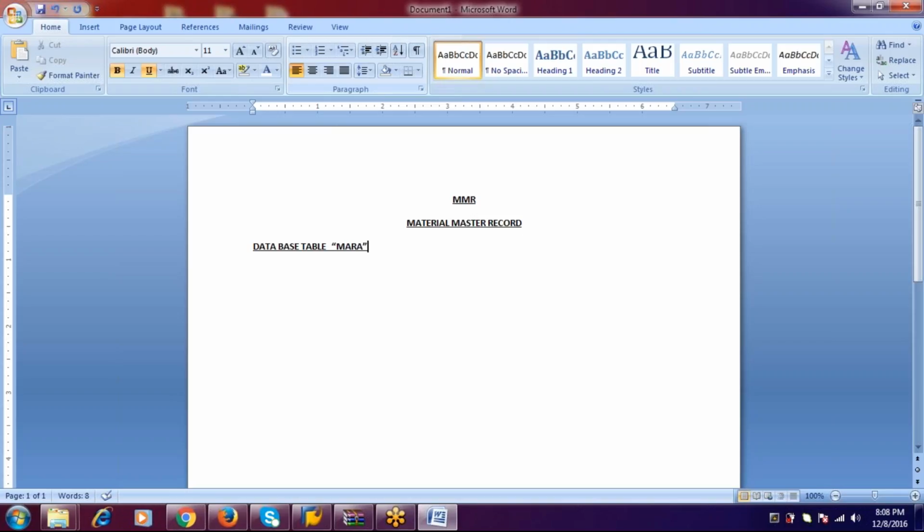If you want to check which fields are available in the table MARA, we can use the data dictionary, which is used with the transaction code SE11. First of all, let us check SE11 here.